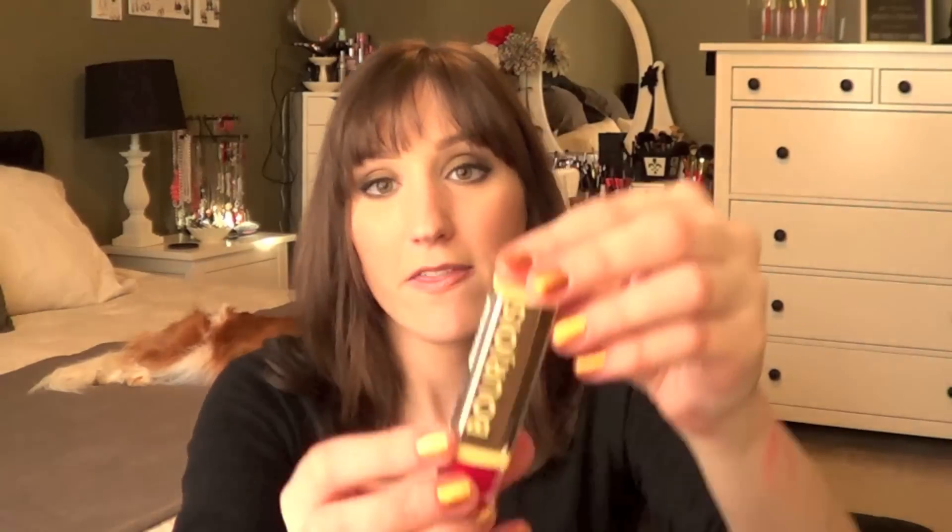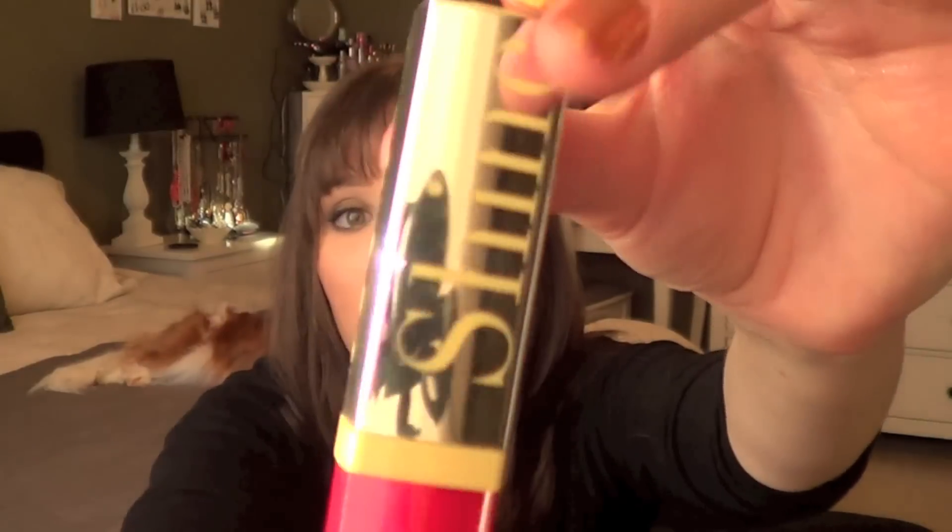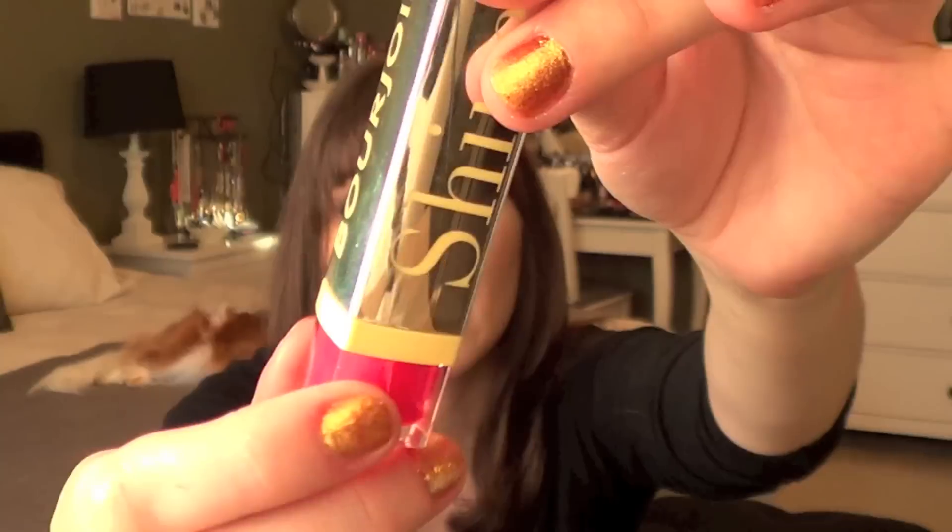The final thing she sent me is sort of the crown jewel of the swap — a little thing by Bourjois. She asked if I wanted to try some things by Bourjois and sent me this. Oh my gosh, this makes me want to try everything in their line. It's the Bourjois The Shine Edition Lip Shine. The packaging is the cutest — you can see great color pigmentation, yet you feel nothing on your lips. It's so light and comfortable and not sticky. I want every single one they make and I want them all right now.